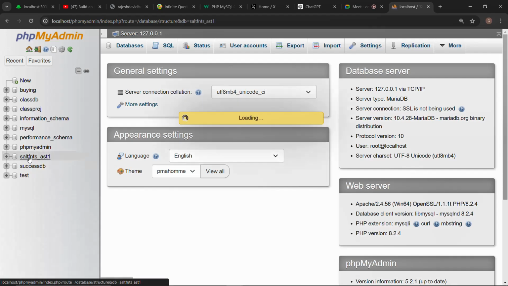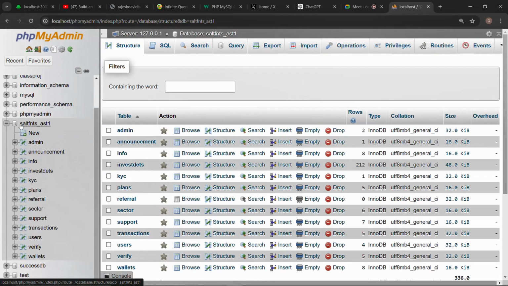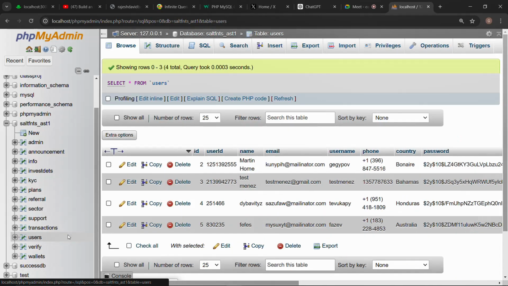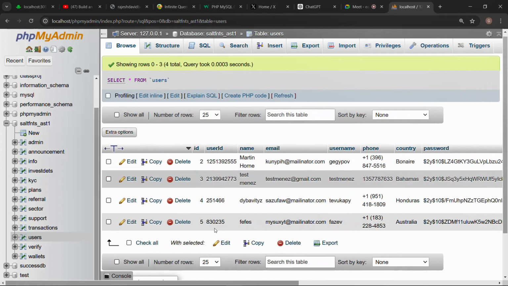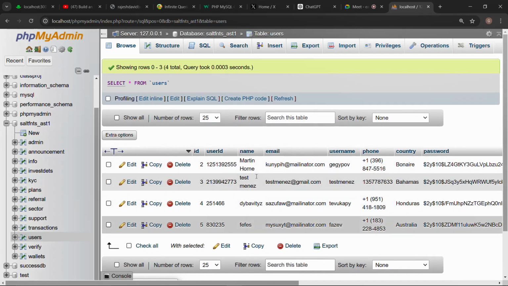Now let me show you an example of a database. When I click on this, this one here is a database. These are all tables inside of the database. If you look at this, we have a user table, which holds the user's information. These are all columns. We are still going to come back to this and show you how we can manipulate the database, but I'm just trying to show you an overview of how a database looks.